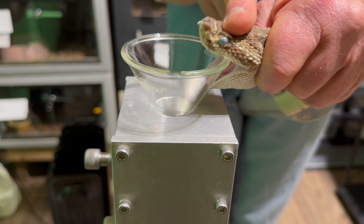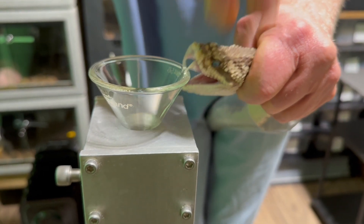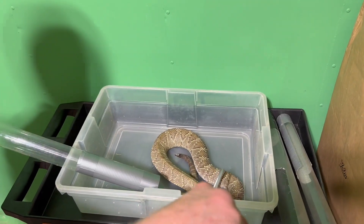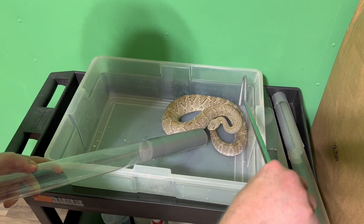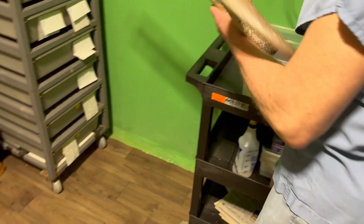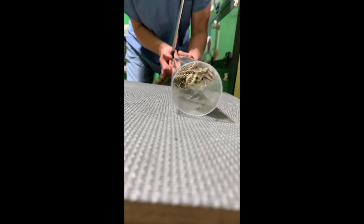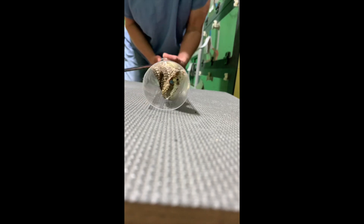Many snakes here at Kentucky Reptile Zoo we extract from once every two weeks, but these guys are a little bit different. They tend to get a little more stressed, as you could see with this one especially. They do better if we give them a longer period of time between extractions — so for them we wait a month, or three weeks sometimes, at minimum three weeks and usually a month in between. That gives them time to relax. We try to make sure their life is very calm and peaceful other than the extractions. Think of this as enrichment times 100 — it's a big event for a snake and they need a calm period in between to relax and feel secure.